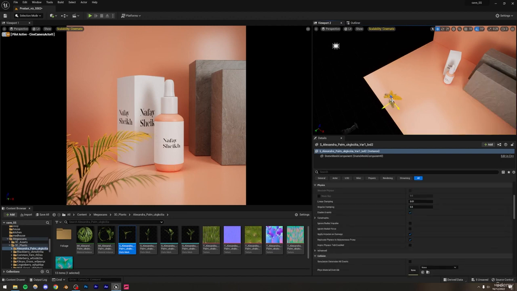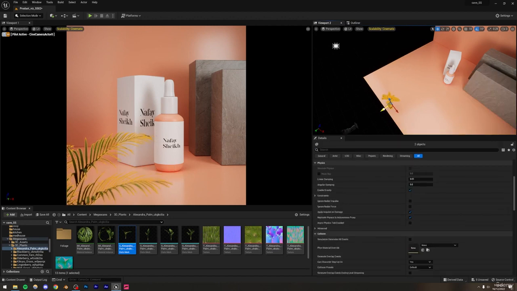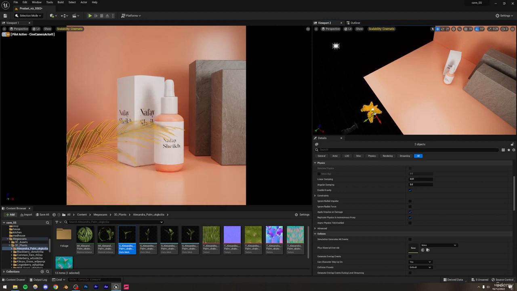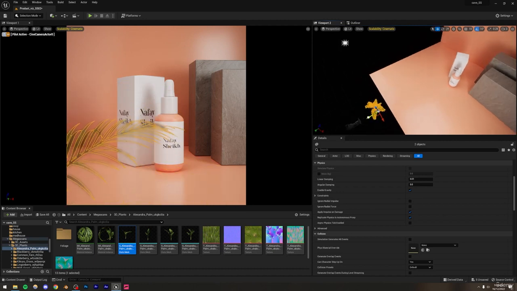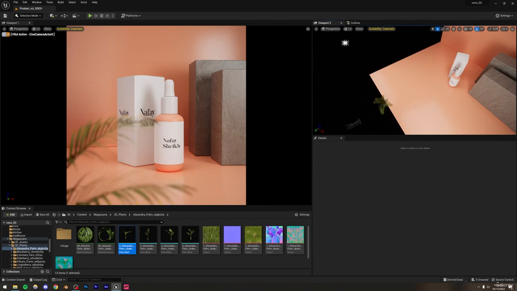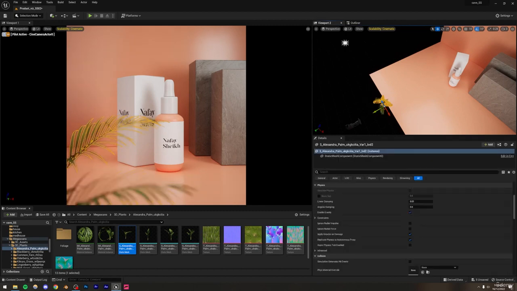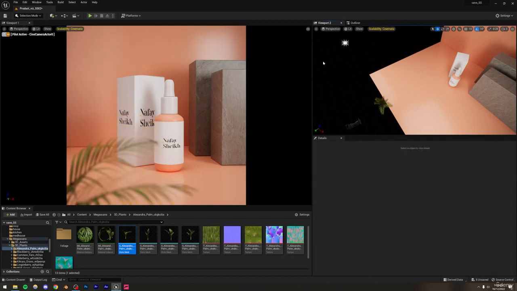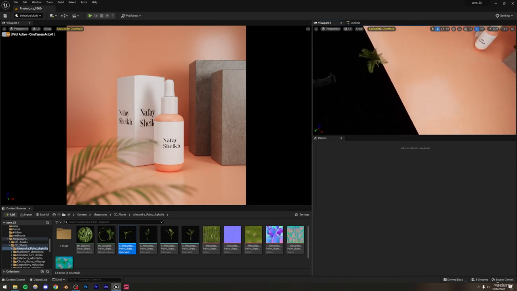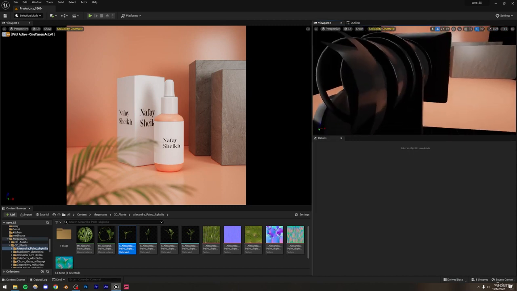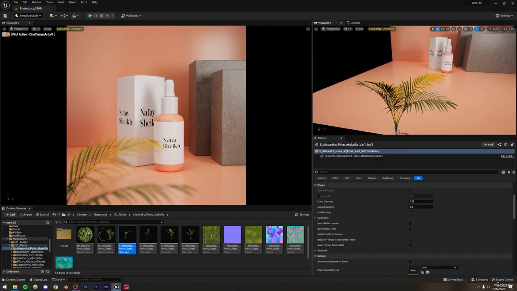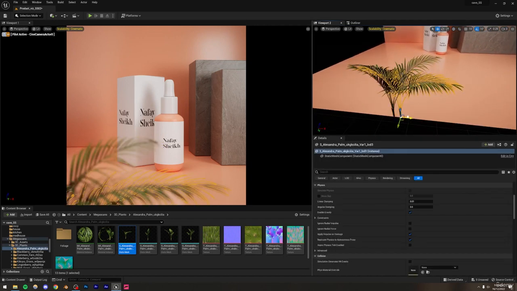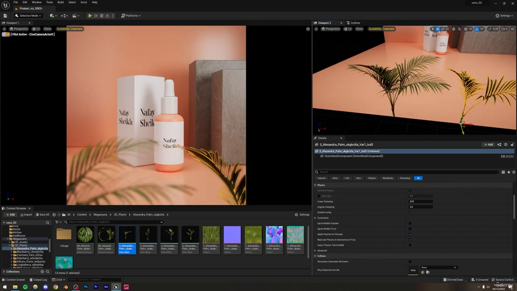Now what I'm going to do is select these plants, and I'm going to bring them closer to the camera to make them even more blur. Something like that should be good. Move it down, and yeah, I think that looks pretty good, right? Of course, you can spend more time with this, and you can tweak these plants a lot more to make them look even better. But I think right now they do the job pretty well.